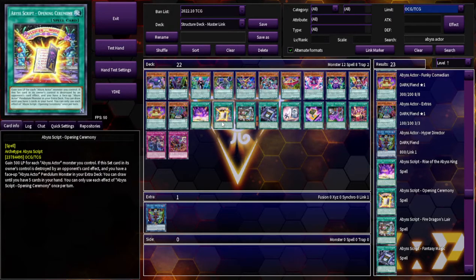Okay, Abyss Script, Opening Ceremony. You gain 500 life points for each Abyss Actor monster you control. If this set card in its owner's control is destroyed by an opponent's card effect, and you have a face-up Abyss Actor Pendulum monster in your extra deck, you can draw until you have 5 cards in your hand.